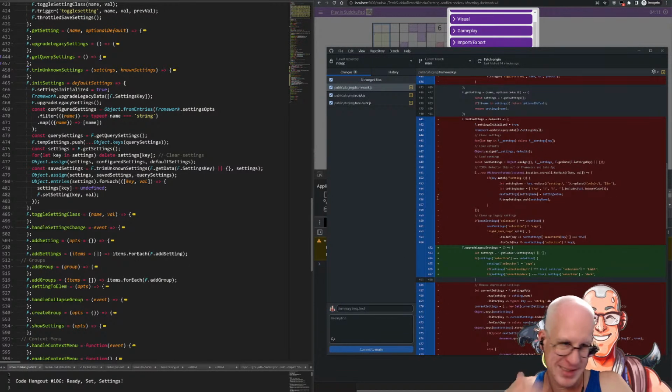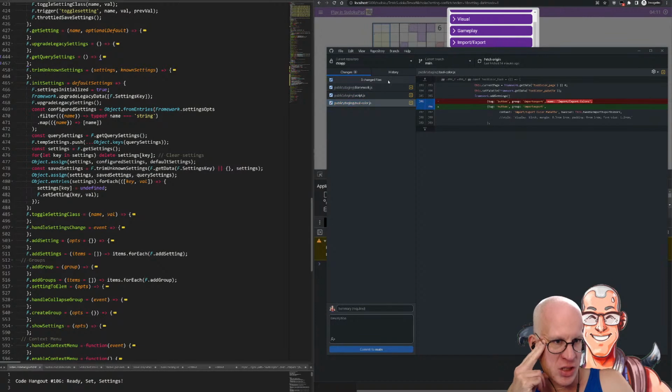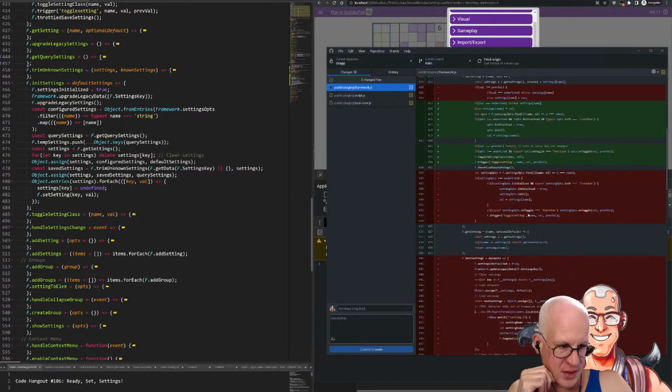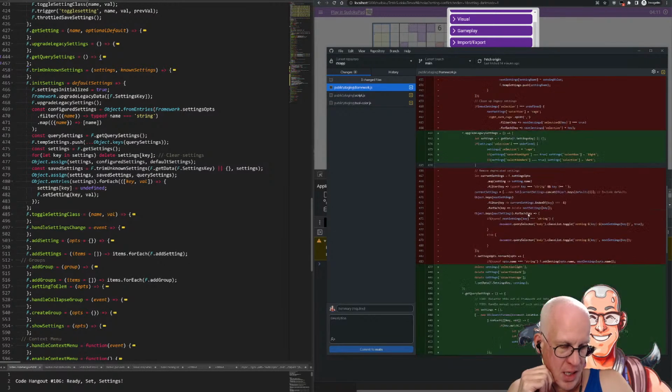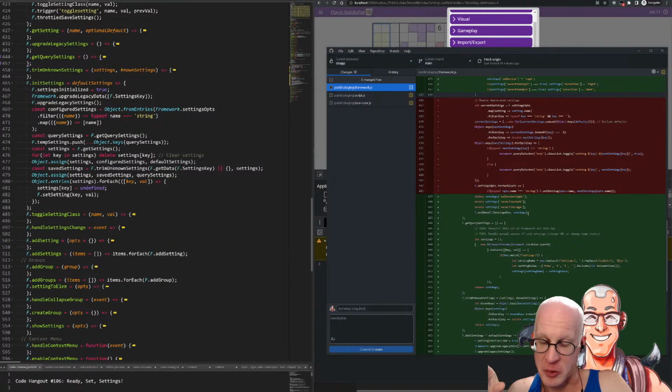Now the problem is I think this is too many changes to qualify as a patch, as a hotfix. I have a worry that I want to hotfix production if it's currently not saving settings.